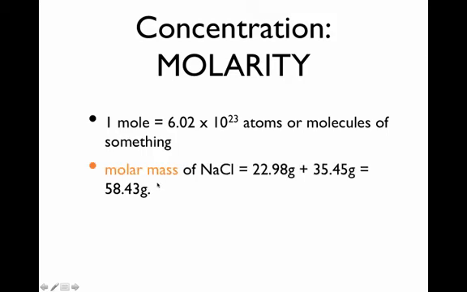Molar mass is how much one group of 6.02 times 10 to the 23 things weighs. And the way that you can figure this out for molecules is you look up each individual molar mass in the periodic table and add them together for your molecule. So the molar mass of sodium chloride, table salt, turns out to be about 58.4 grams. So if you have this many table salt molecules, that entire pile will weigh about 58.4 grams, and that's going to become important when we talk about this method. And so just to summarize, 1 mole of table salt weighs about 58.43 grams.